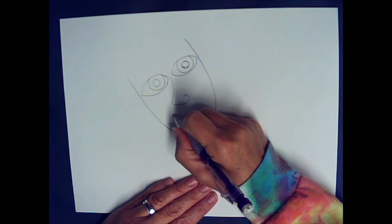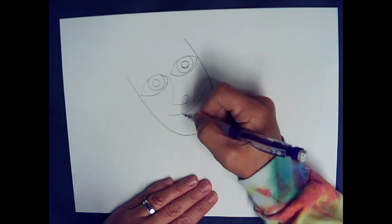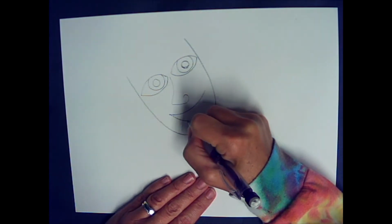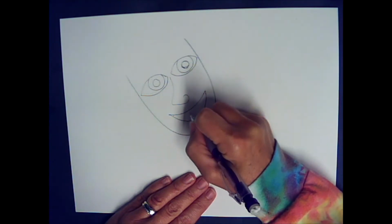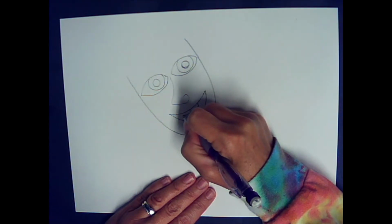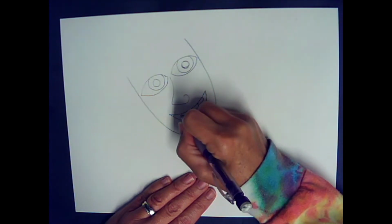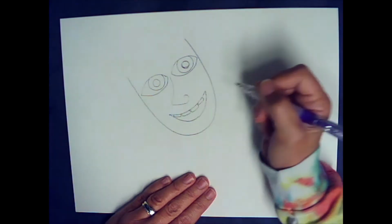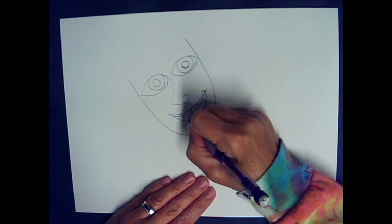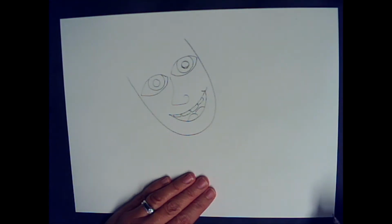James Rizzy wanted people to be happy when they saw his artwork, so I'm gonna do a huge happy mouth. Sometimes he would do lips, sometimes he would just have a happy face. I'm going to open this mouth here. I'm going to show a few teeth, so I'm going to start out with the two big teeth. I don't know what those ones are called, I call them the rabbit teeth. And then maybe put one more tooth on each side. There we go, that's enough, especially for a cartoon. Maybe a tongue also down here. Curve. And curve. Looks pretty good to me.